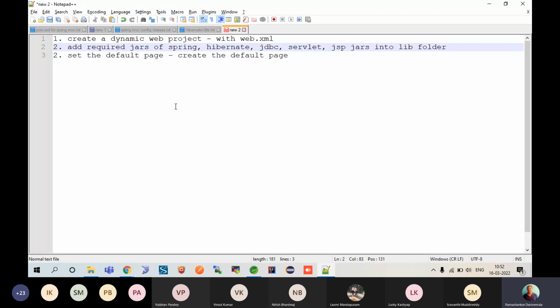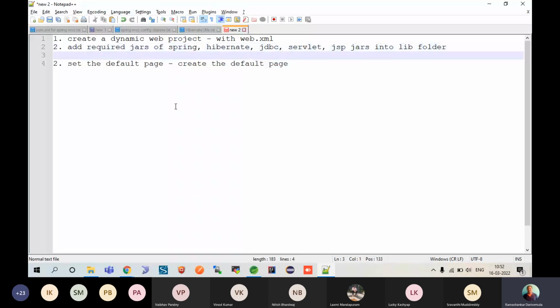After that I have set this. So I have to make my application a Spring MVC model. So as step number 3, add configuration classes to make this app a Spring MVC web app.